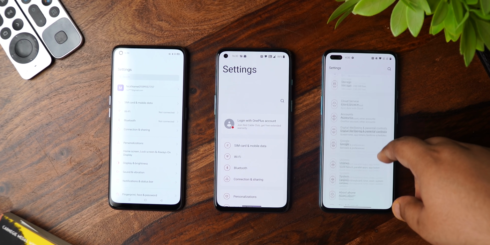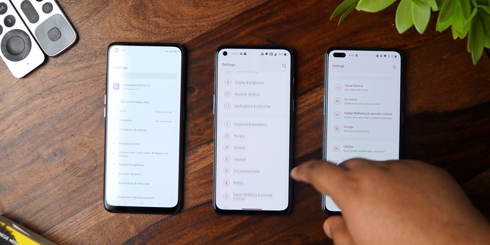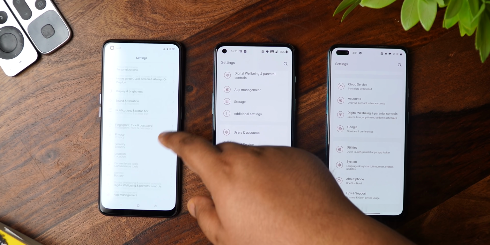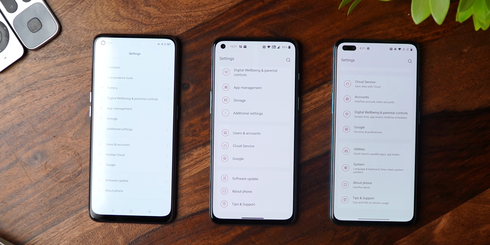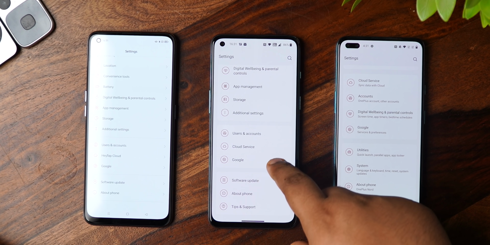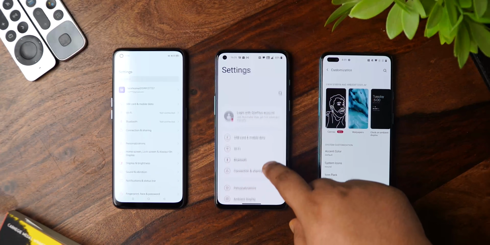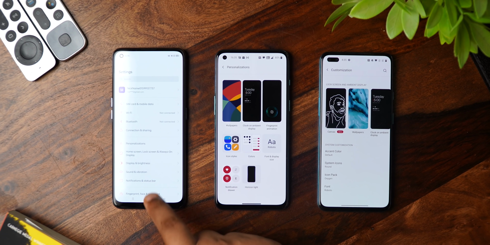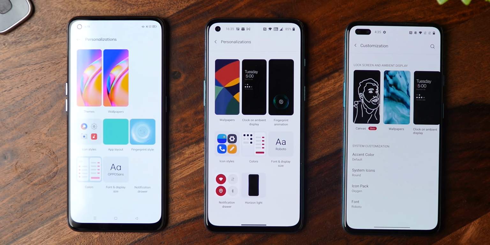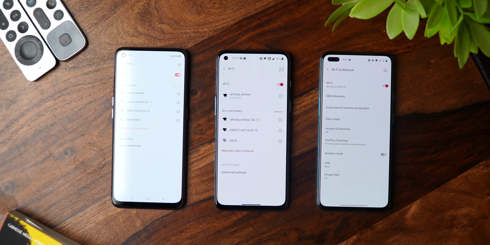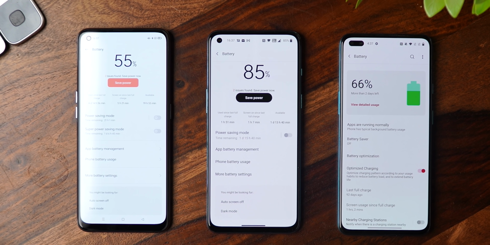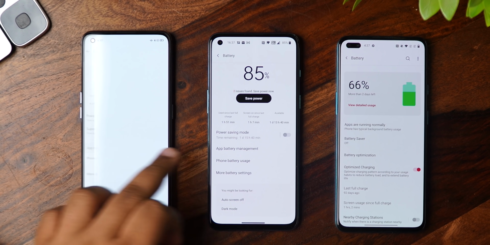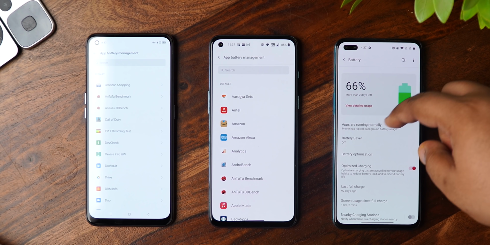Apart from this, OnePlus has overhauled the settings app to look a lot like ColorOS. The individual settings are now laid out like it is on Oppo's interpretation of Android, with the explanation line wiped out. So it does look clean, but a little too threadbare. Anyway, customizations have changed to personalizations, for example, and the layout is similar to what we have on ColorOS. Notifications, network settings, and more are now very similar to ColorOS's layout. Most importantly, OnePlus now uses Oppo's battery optimization, which includes a manual toggle for always-on high-performance mode.